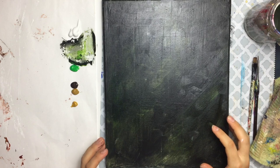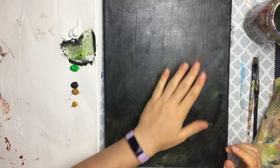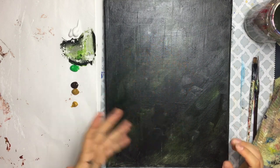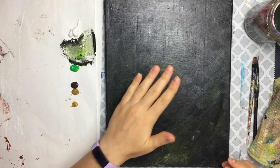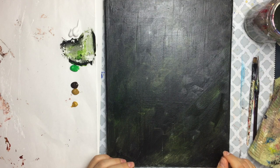Now, once your background has sufficiently dried, I'm just taking a quick little peek on my canvas. It's a little bit tacky, that's okay. Ideally, you'd want it to be as dry as possible, so it's not super tacky, but this is to the point where it's not going to interfere with our painting. So we can move on.